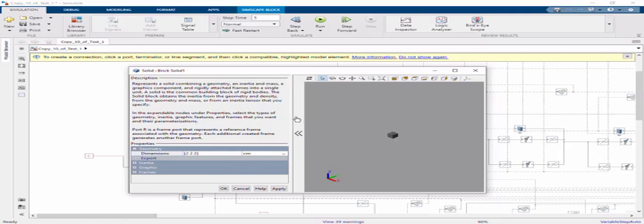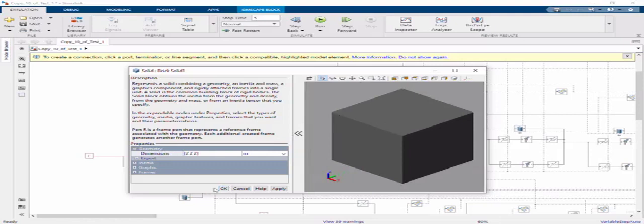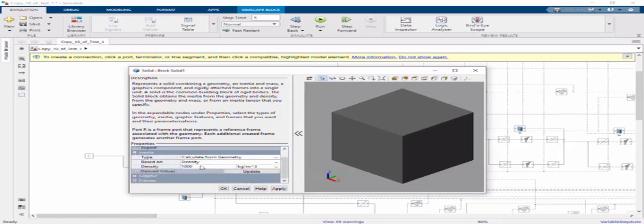So basically I make solid parts with this block. I put it like this, 2 meters on every side, and I update the visualization here. And here of course you can configure what density your material has.